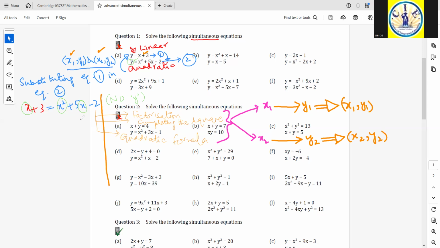Now in this case, what I need to do is, x squared plus 5x, let me shift both of these terms to the other side. So this would become negative x, and negative 2 is already on one side of the equality. When I shift this positive 3 to the other side, it will get subtracted, so this will give me negative 3. Now only one term of x squared, then simplifying 5x and negative x, that will give us plus 4x and then minus 5 equals 0. Now this is the quadratic equation in the variable x. Now I can simplify it using any of the methods.